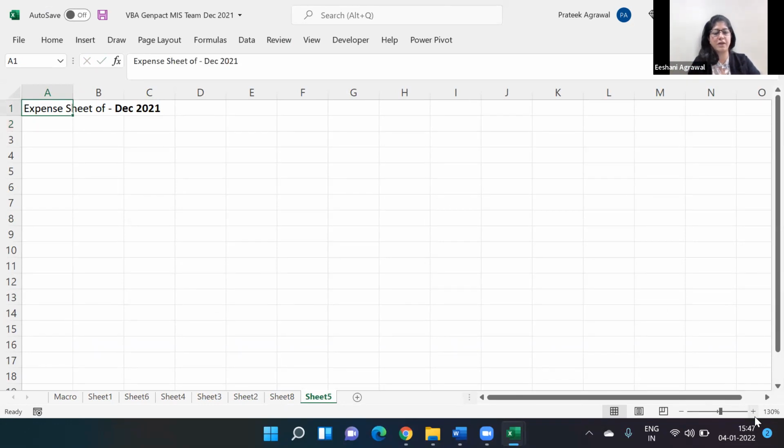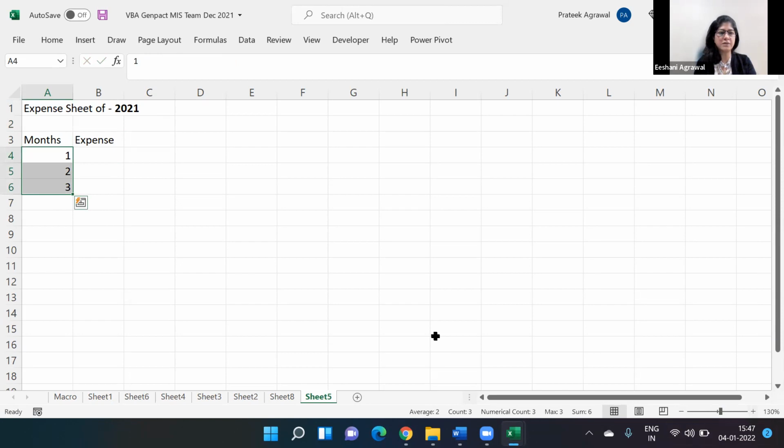No, let's not make it so tough. Let's put an expense sheet of 21. Over here, I want the word months. Over here, I want the expense. And in the months, I want 1, 2, 3, 4, all the way to 12, 12 months. I want the expenses to be there, whatever the expenses are.